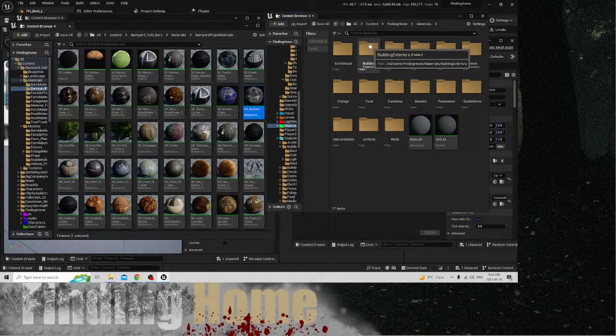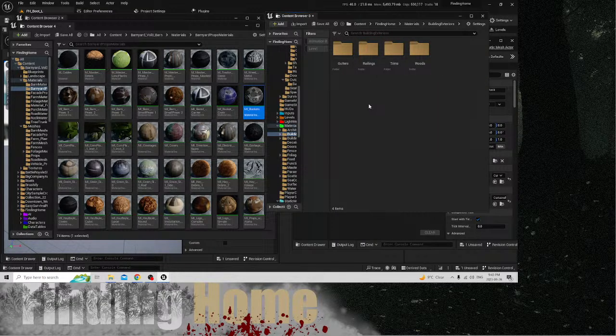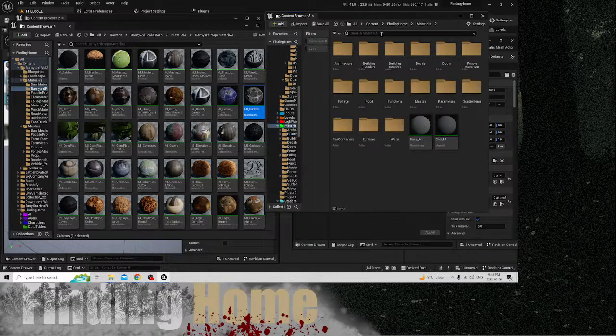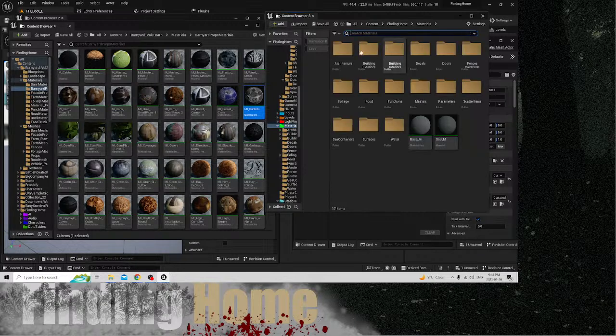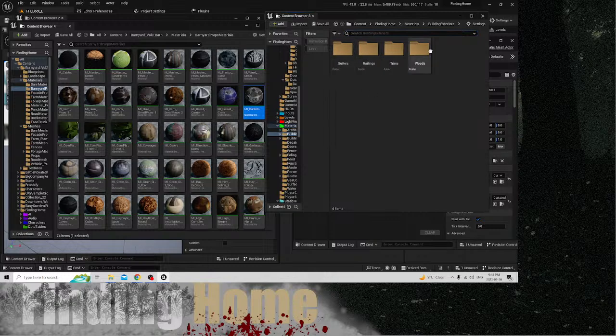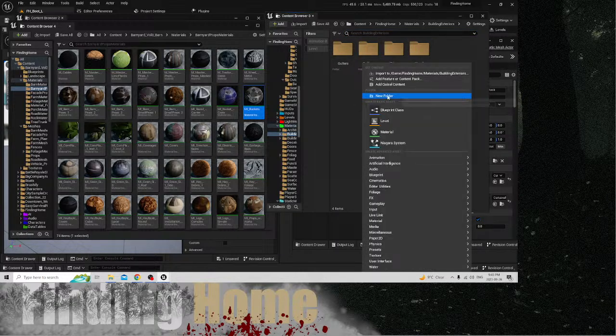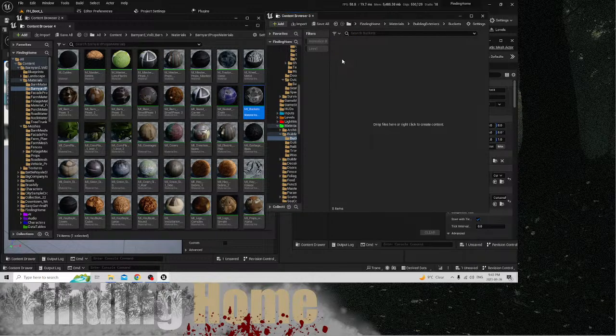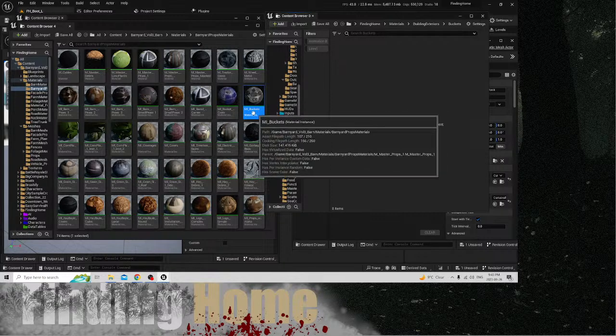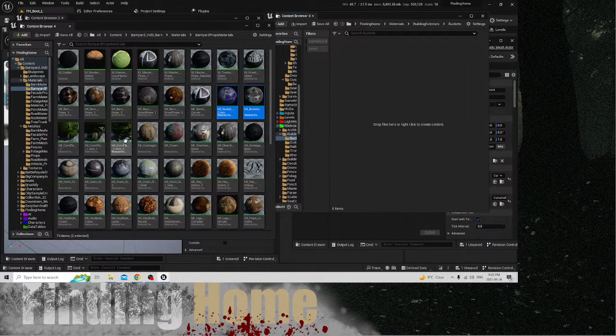Again, I just guess I'm gonna try to stick with it. Building exteriors, we could still just do it as well. Bucket, none. So this is definitely a bucket. Building materials, building exteriors, and we'll do buckets. And here we go. We will grab this guy, and the other one was somewhere else, so we'll copy these here.